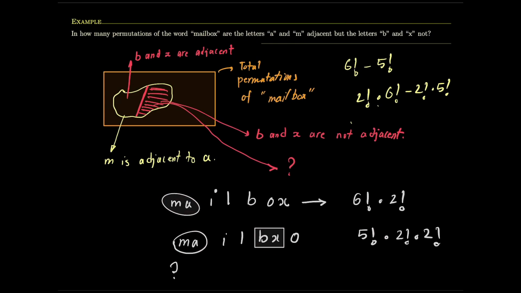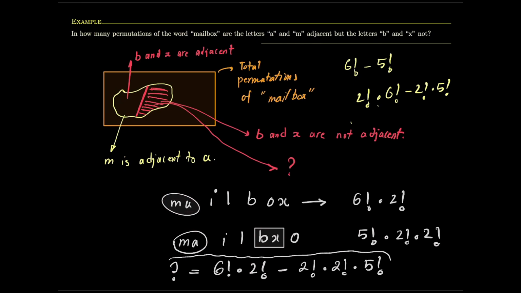Okay, and then what is the question mark? The question mark is what you said, 6 factorial times 2 factorial, the total number of items, not in the rectangle. You realize that it is irrelevant to our discussion, but minus, so let me write 2 factorial times 2 factorial times 5 factorial. I don't know if Rocco has finished. I'm almost finished. Okay, so I just realized I made a big mistake, so I should rewrite it. Okay, so can you calculate the final number now, so that we can compare with what Rocco is going to compute?